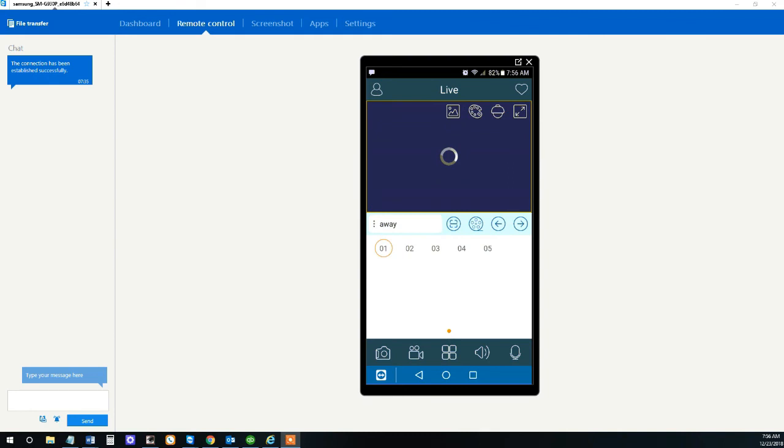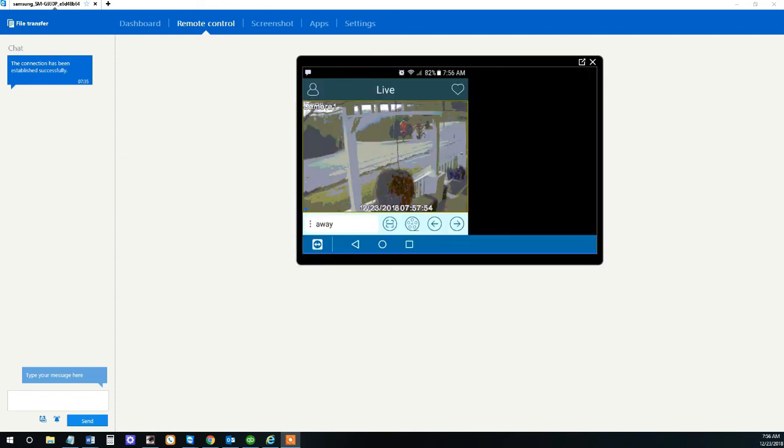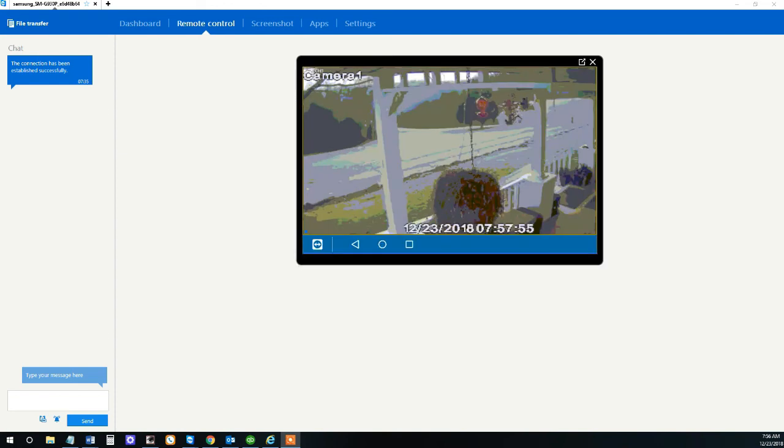When you go into super definition, it's going to clear your cameras up quite a bit. On my screen, since I'm remoted in, it's not going to look very pleasant. Yours will get a lot clearer. At that point, if you turn your phone sideways, it should go into full screen mode as long as your rotation is enabled on your phone. Once in full screen mode and on high resolution, you can zoom in on it by putting two fingers on it and spreading those apart, zooming in much like you would a photograph.